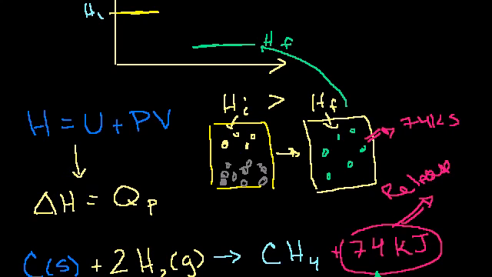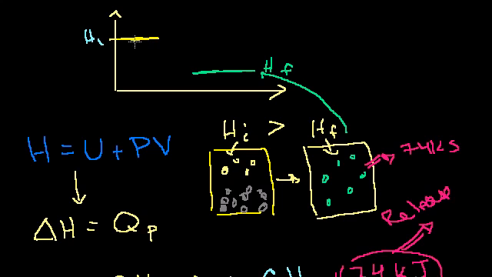Now you might be asking, Sal, where did that energy come from? So I started at this enthalpy here, and enthalpy has this weird definition right here, and then ended up at that other enthalpy here. And as you see, the pressure we're assuming is constant. Let's say the volume isn't changing much in this situation, or maybe doesn't change at all. So most of the change is going to come from the change in internal energy. There's some higher internal energy here and some lower internal energy here that's causing the main drop in enthalpy. And that change in internal energy is really a conversion from some potential energy up here into the heat that's released. So there was some heat that was released, 74 kilojoules. And so our internal energy dropped.